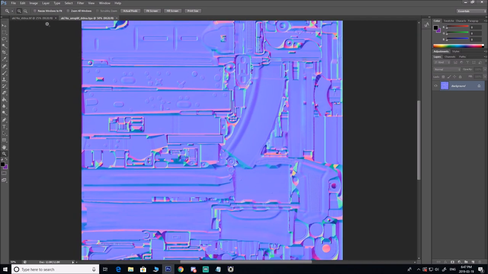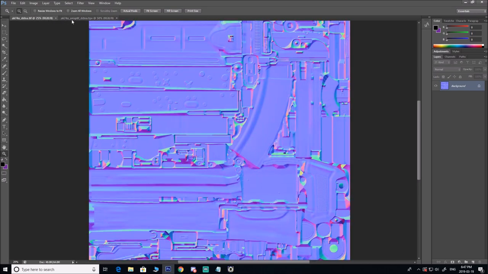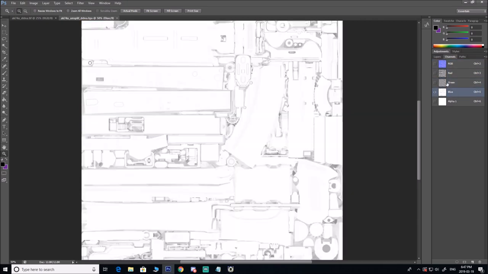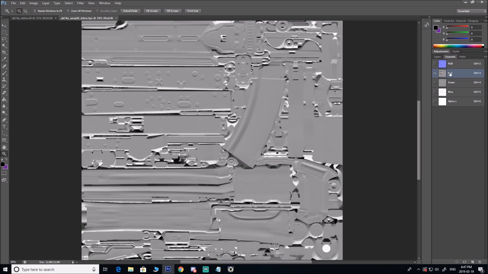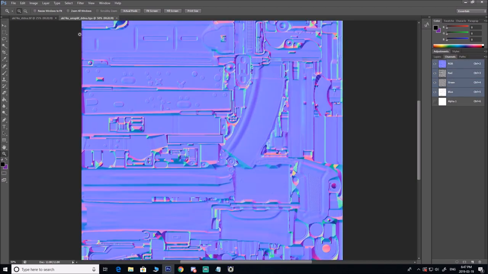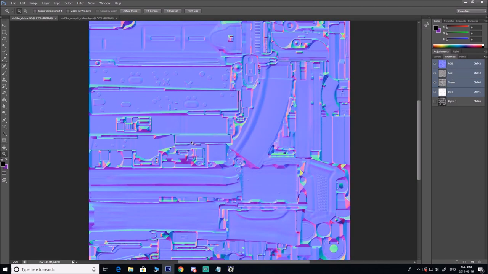Now you can see I've loaded the AK74U DDNA, the normal map that we use in the game right now, and you can see that both textures are different. That's because the program somehow mixed the red and green channels. So if you go into your channel tab, you can see the RGB red, green, blue. The red is in fact the green channel, and the green is in fact the red channel. So we will need to swap both channels to get the same result as the one right there.